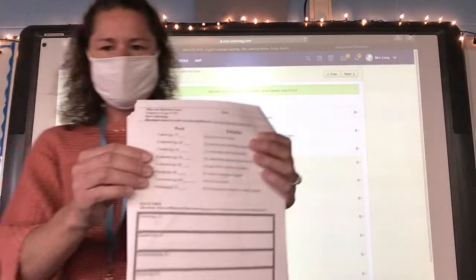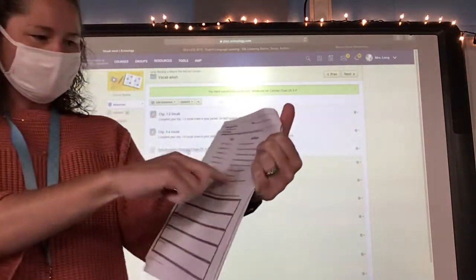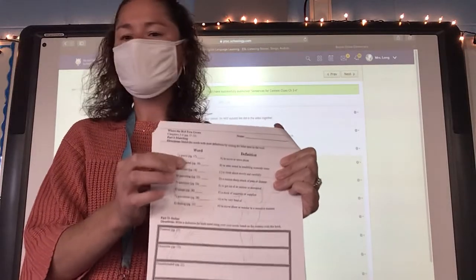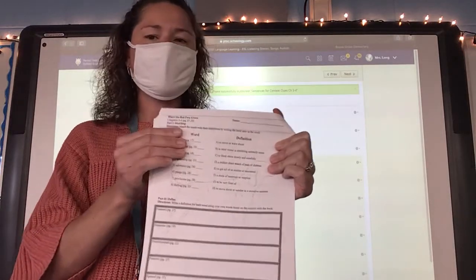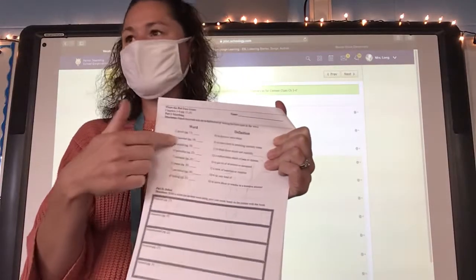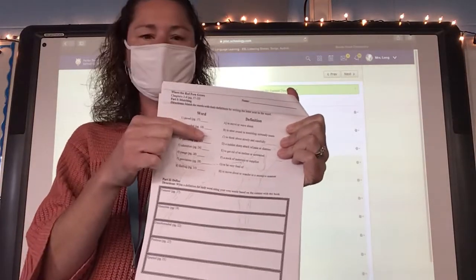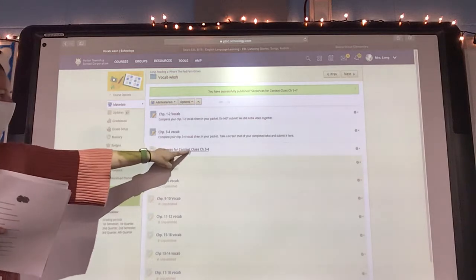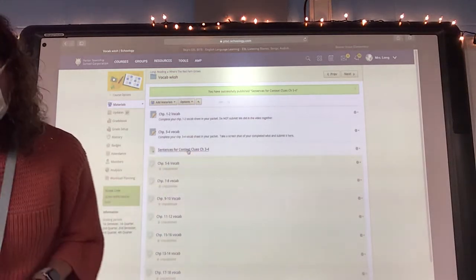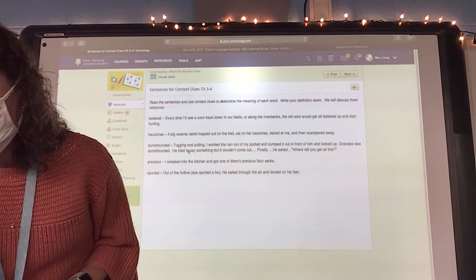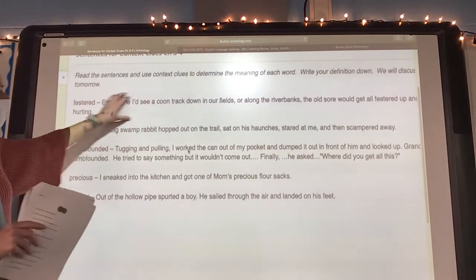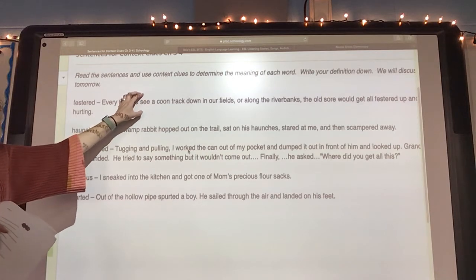The top part shows you some words and definitions. I know they're giving you page numbers and want you to look in the book, but your book, because it's online, doesn't match those page numbers. So I'm okay if you look these up and match the definitions. These down here are where I want to direct your attention right now. Up here, I said sentences for context clues, chapter 3, 4. So we can practice using context clues, I pulled these sentences from the story.